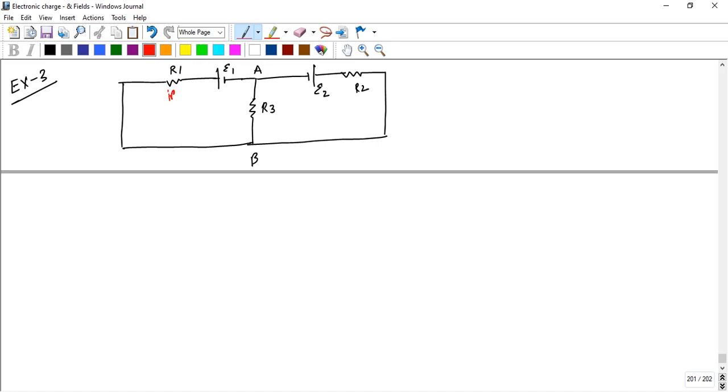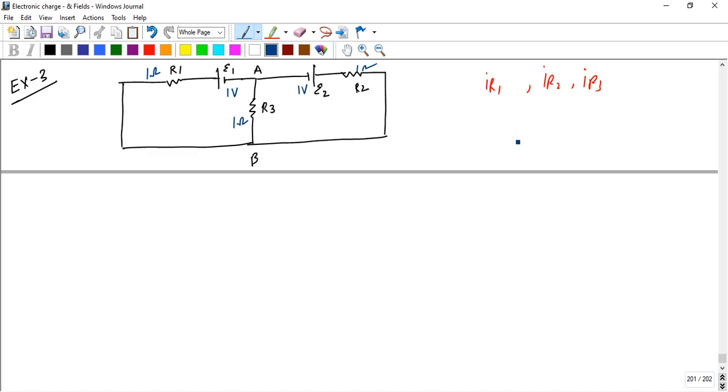So IR1, IR3, IR2. That's important: calculate IR1, IR2 and IR3. How to calculate that? Suppose the data is given, say each resistor is 1 ohm, and each supplies 1 volt. I now put arbitrary data here and calculate.